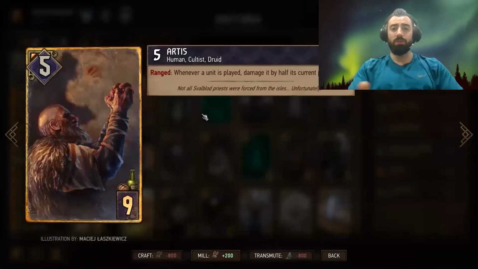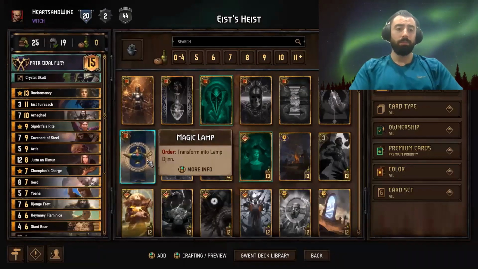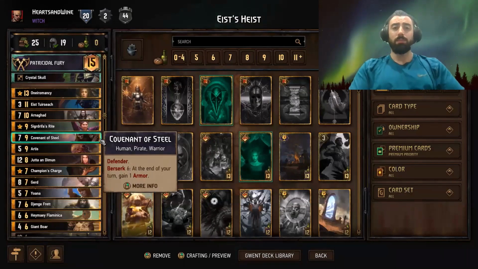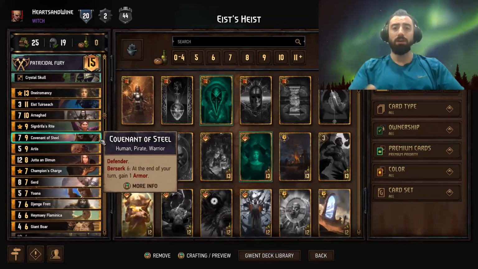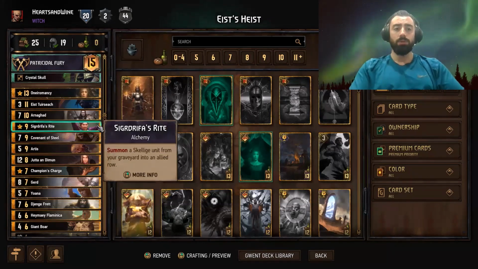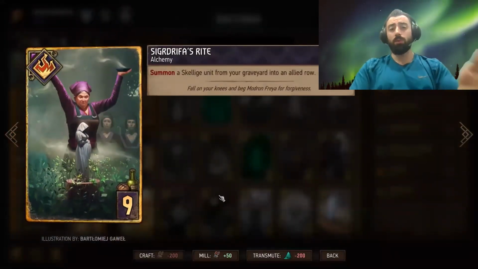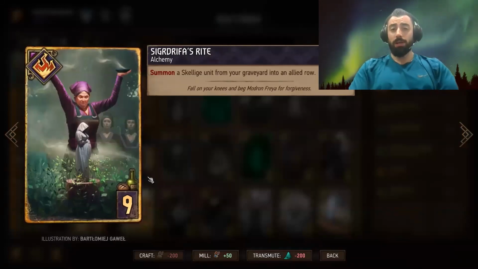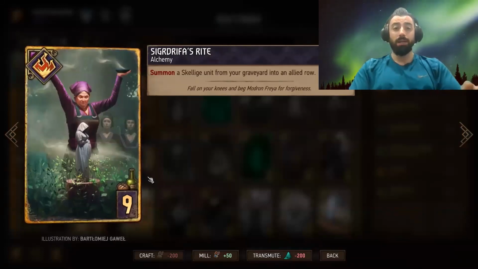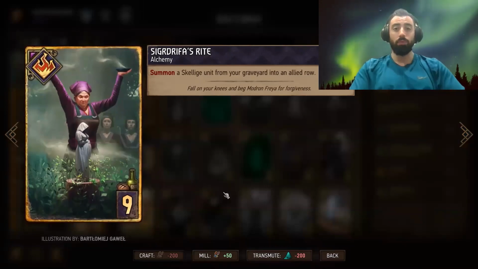Whenever we play a unit or our opponent plays a unit, it's going to damage it by half its current power. Defender, that's going to be for some protection at the end for Artis, for Joanna, for Eist. We also have this Alchemy card here. So if the defender gets taken out, we can use this to get our defender back. If not, we can look to get Arnaghad as well, because we're playing Arnaghad. If it gets taken out from the damaging going on, we can just play it back again with this.